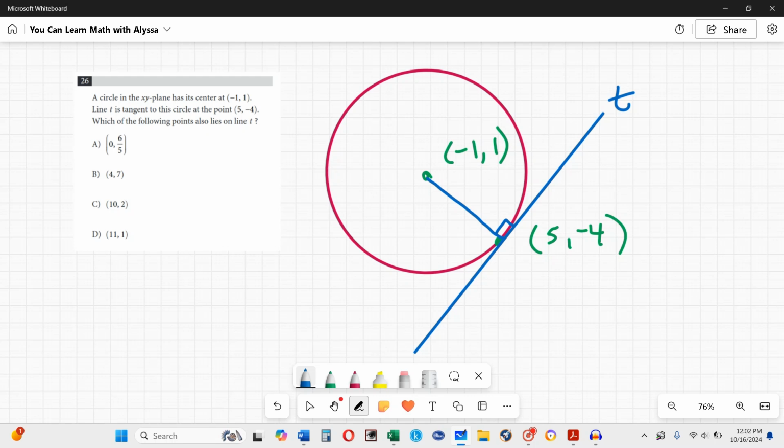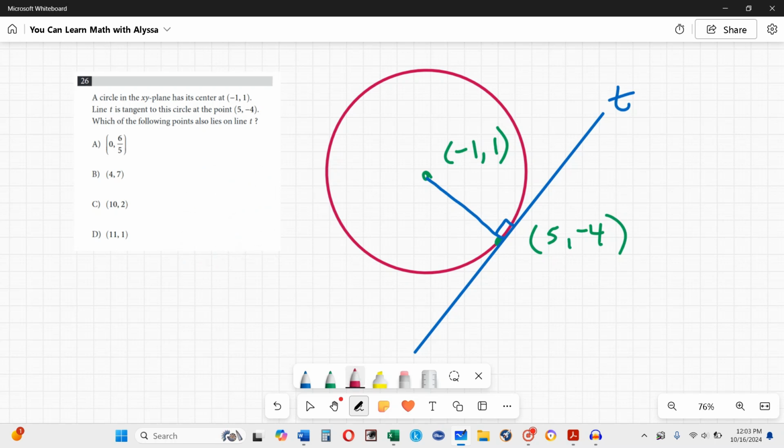So first, what I'm going to do is I'm going to say, what is the slope of this line? Once I know the slope of this line, I can determine the slope of line T because they're perpendicular to each other. So first, how do we find slope? It is change in y over change in x. I'm going to start with the y's of either of these points. I can go in either direction, put them on the top of the fraction, and then put the x's on the bottom. You're going to see it written in your book as y2 minus y1 over x2 minus x1. So you're taking the y's and subtracting and putting them over the x's and subtracting. The only key is whichever point you start with, you have to start with it on both top and bottom.